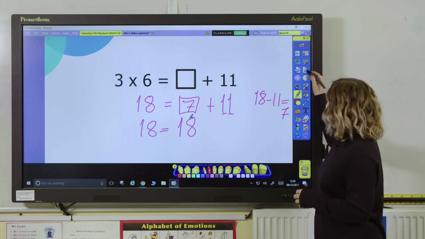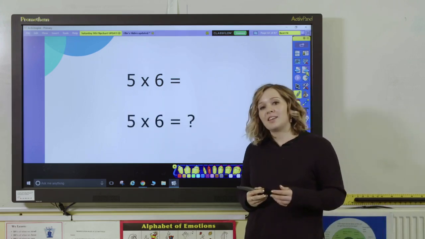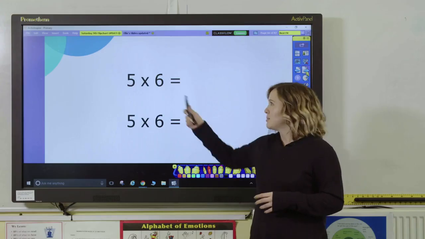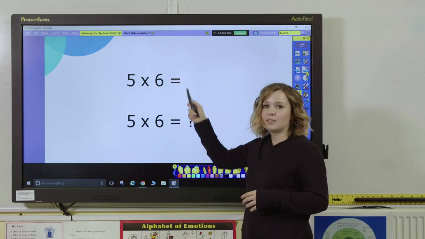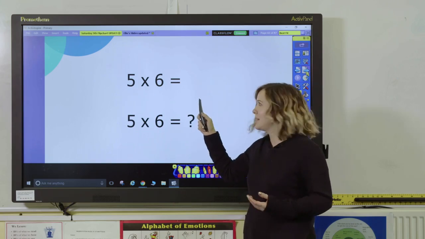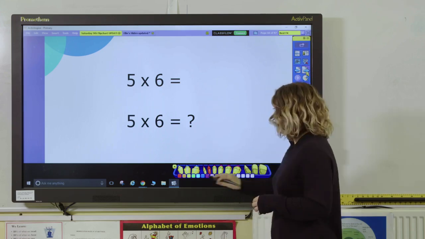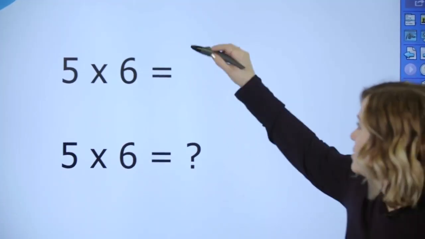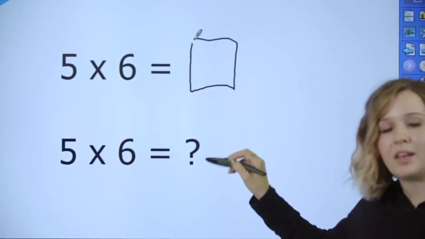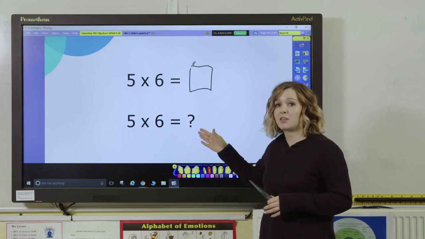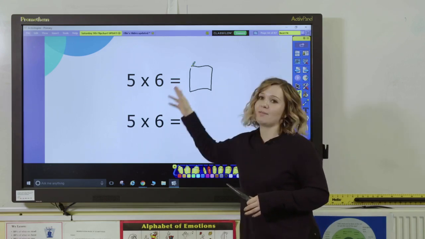The final point to make is that when you're teaching your pupils, if they're struggling with the meaning of the equal sign, sometimes writing an equation without your answer here can confuse them a little bit. And to really reinforce that there must be something on the other side of that equal sign, you can write either a square or a question mark at the end of each one so that they know that something must go there. There has to be something which is the same value as this side. So that's what you can do to really make sure your pupils understand the concept of equals and that it means the same as.